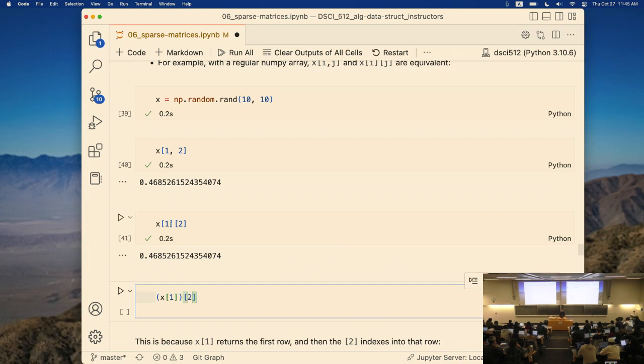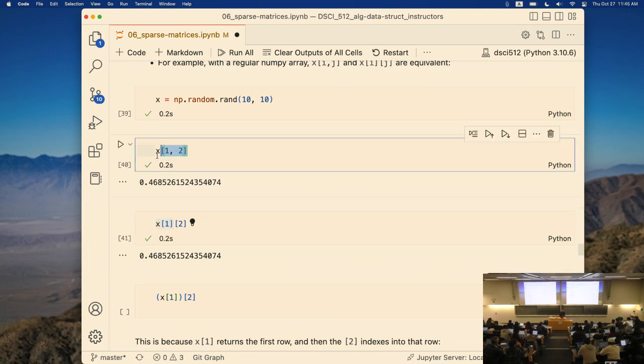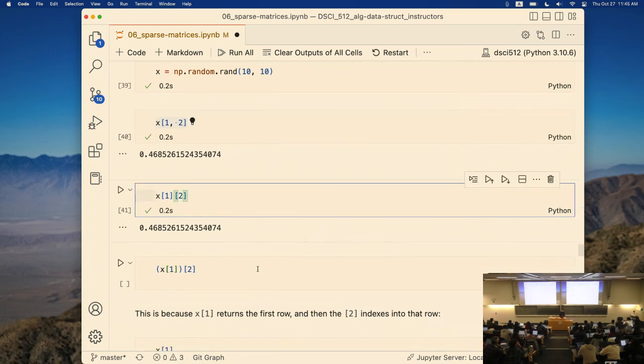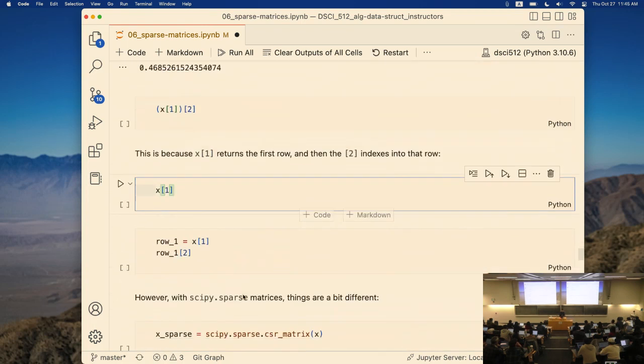It is something like the pandas thing that we discussed in 5.11. When you do something like this, Python first computes this part, returns it, and then indexes into that again. In this case, it doesn't do that, but it works out nicely with NumPy. All right, let's skip this.